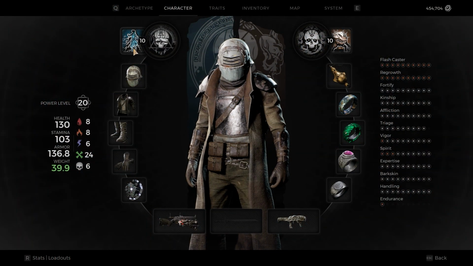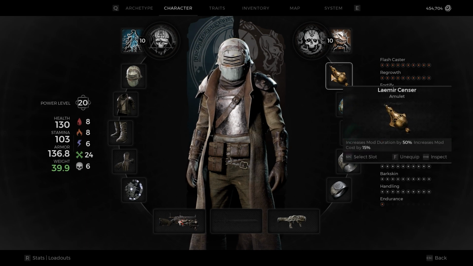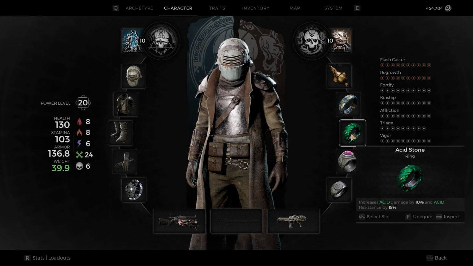For my build, I went with Archon Summoner. I decided on focusing on the Swarm aspect of the gun. Using Havoc Form and Root Hollows, my goal was to pop Swarm, and then use my other damage sources. Honestly, this build was just an excuse to use Havoc Form in one of these videos.